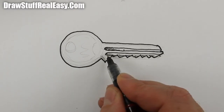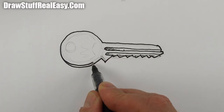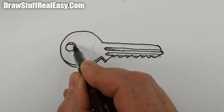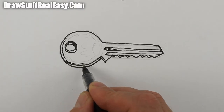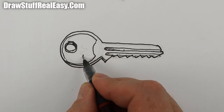You might want a bit of shading in there. We're going to have this coming around there, so you've got some kind of thickness to it. A little bit of thickness to the hole that the key goes with, which has a line around it, something like that. And that will go across like that.